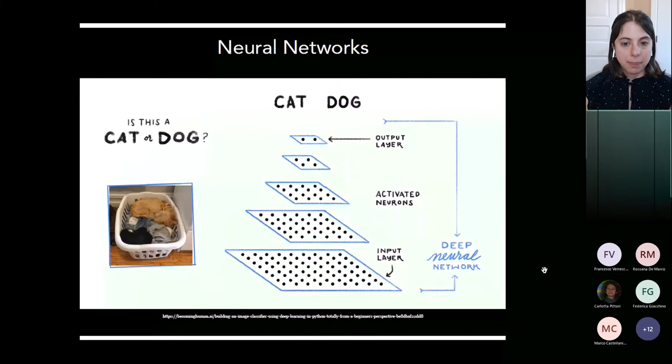And so you go through that training process using a set of labeled photos. Once the training process is done, you can give your neural network a random photo like this one and have it take its best guess as to whether that's a cat or a dog. Our setup is similar to this, except instead of training the neural network on cats or dogs, we're training it on samples of stars that would be known to be born outside of the Milky Way in some satellite galaxy versus stars that would be born in the Milky Way disk.